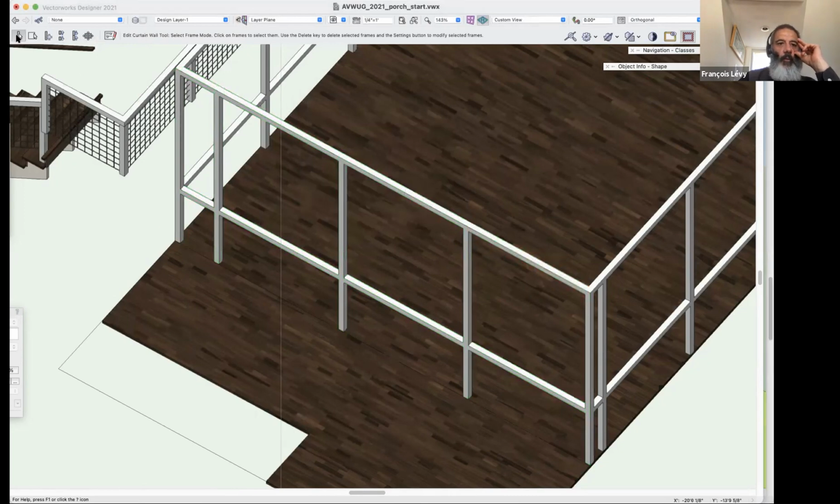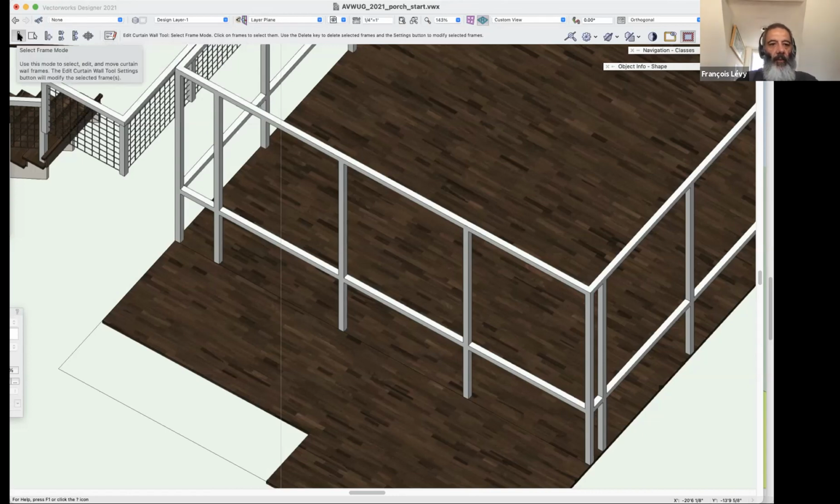So with the edit curtain wall tool, I can either edit frame members or panels. I can add frame members, I can split them, I can join them, or I can move them around. Or I can even edit the settings, which is the same thing as what we've just done by clicking on it in the object info palette.